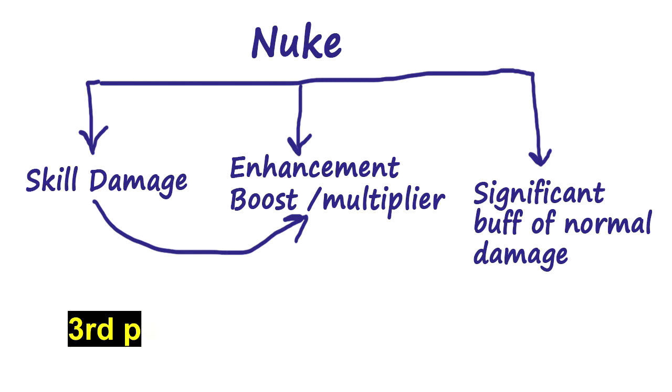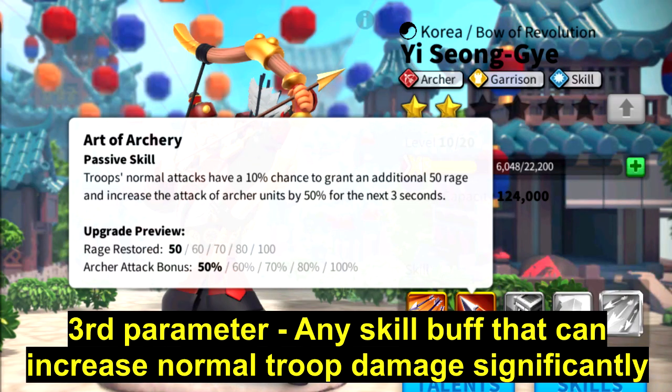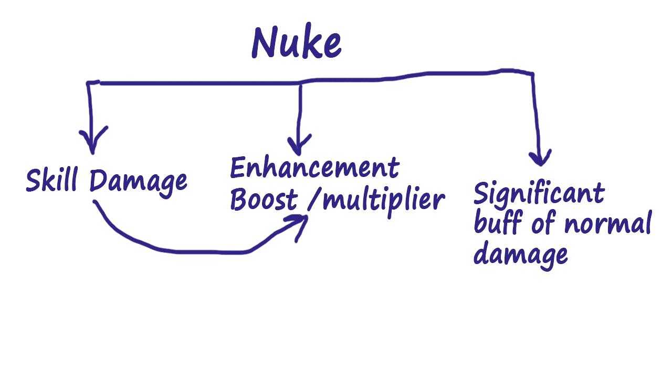The third parameter would be any skill or buff that, for a short amount of time, grants a huge amount of damage boost. That might also be considered nuking. For example, YSG, for 3 seconds, boosts skill damage by 100%, and a 100% archer's attack boost. So that is also huge. These are the three parameters. First parameter is the amount of skill damage. Second, enhancement, boost, etc. Third, a buff that increases attack damage significantly. These are the three parameters of nuking.